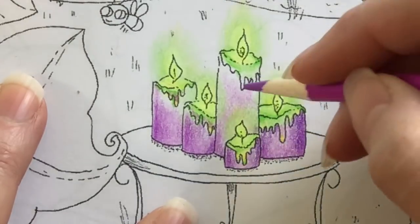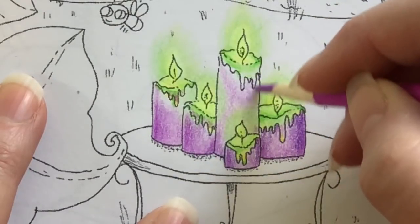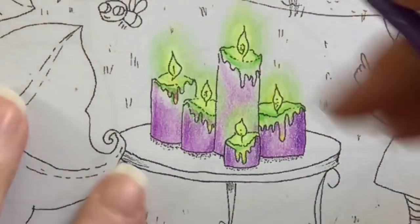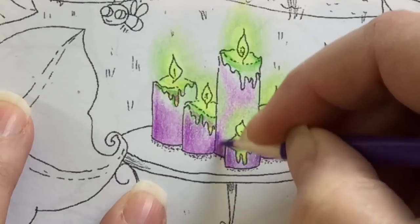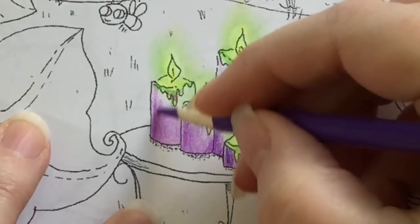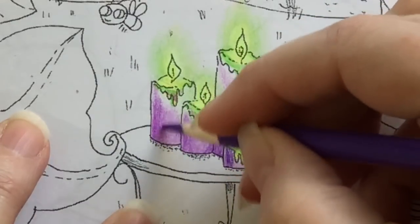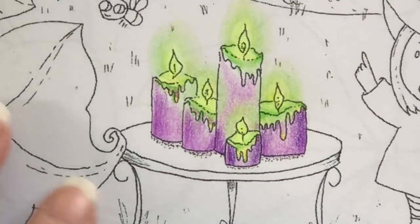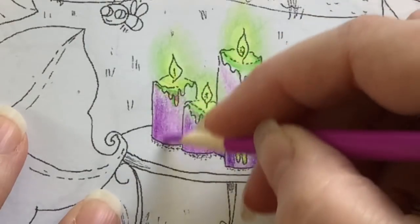I envy people that can just sort of know what it's going to look like before it even finishes. I'm not that way. I have to go back and forth and figure it out as I go. And as you can see from the amount of erasing I do, I make mistakes, which is fine. Okay, now I'm at 105. Making the outer areas a little bit darker, except for that very thin edge, which I'm eventually going to color in with yellow to reflect the moon. Back to 45.